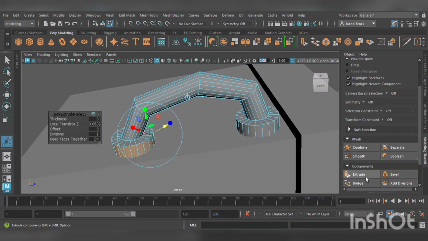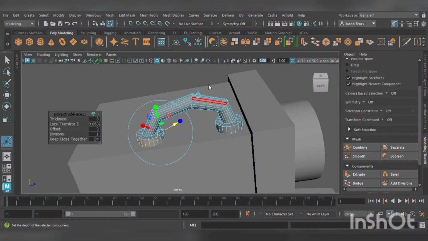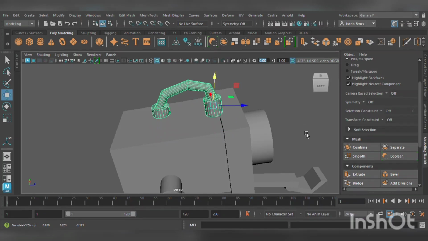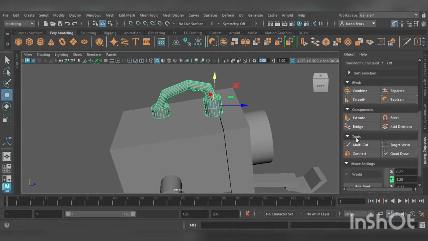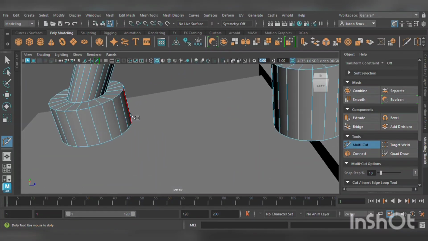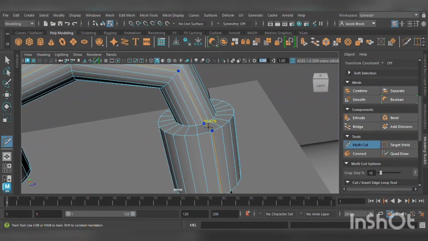Now what we're going to do is grab the entire object, lift it up, and add some edge loops so that whenever we smooth this, the wire part will be completely smooth, and then this will not. We want the wire to be smooth, but we don't want this to be smooth.